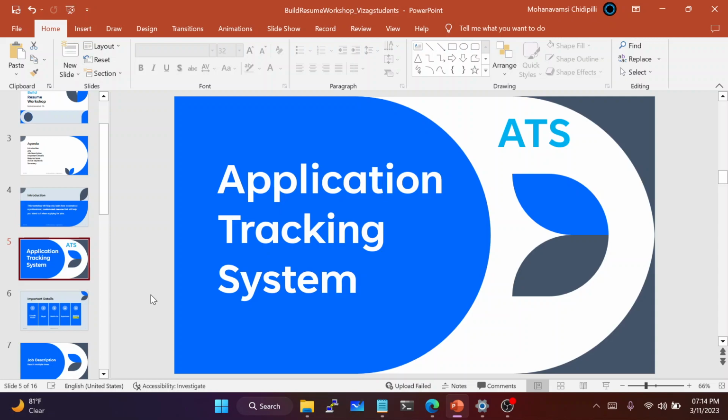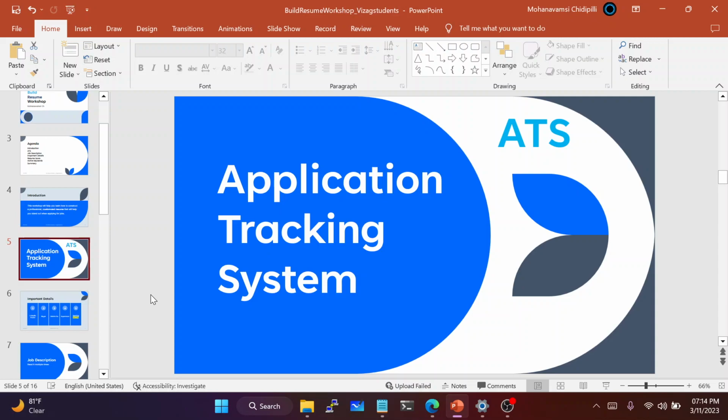Maybe you think this company has 2,000 employees, but all 2,000 employees don't work on your resume. Only a set of people who have that requirement of one opening will work on that particular job, I mean, those particular applications, resumes. So, for example, I am the HR and I got 10,000 resumes. What will I do?